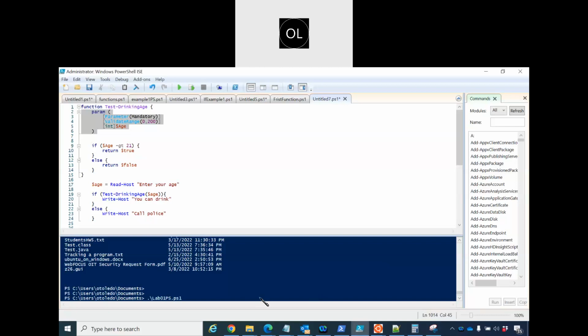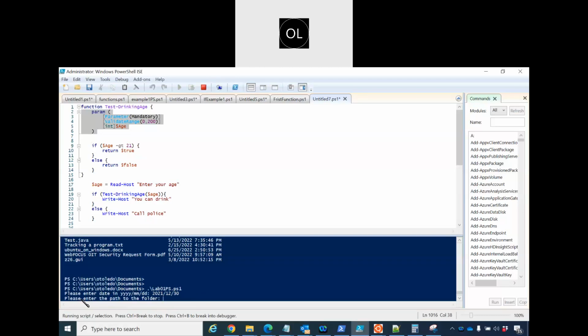Lab 01 PowerShell. See the message: please enter data in that format. As you see, they are asking me for data.